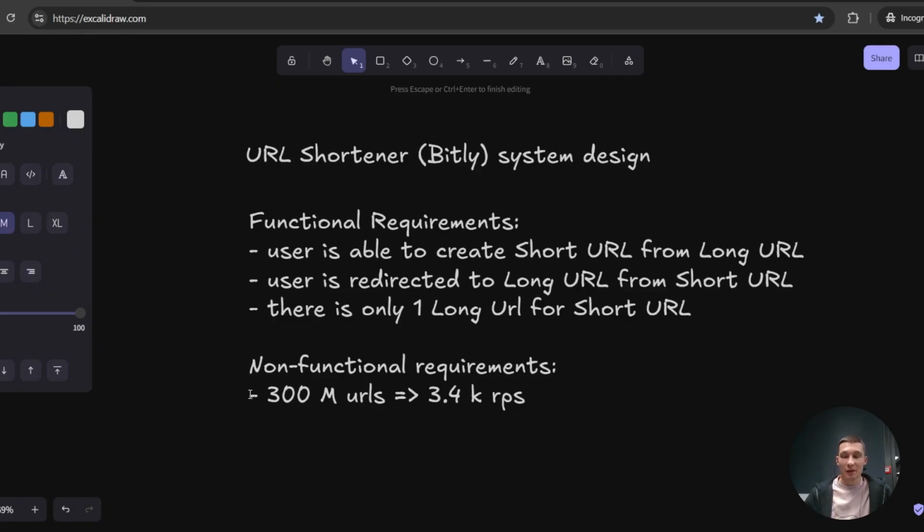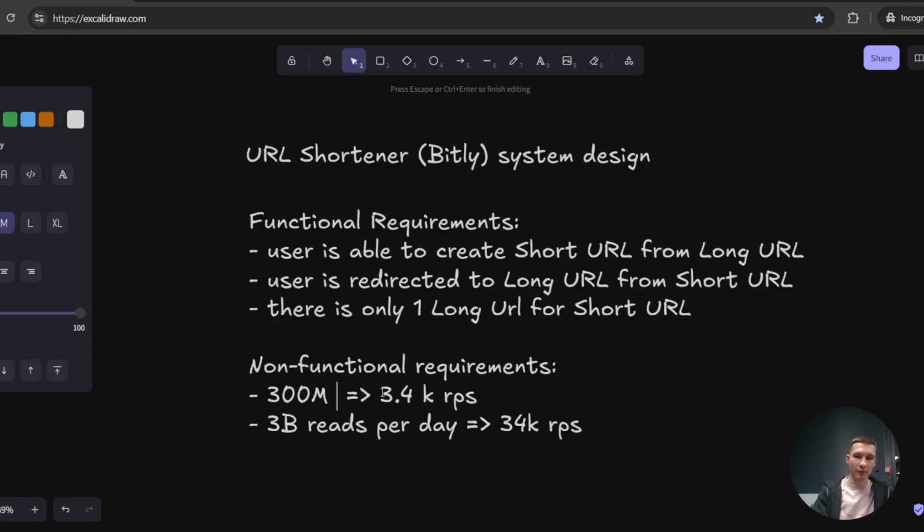This number is still something that can be handled by one nicely scaled Postgres instance, highly optimized and so on. But let's assume that this number can even grow, so we need to scale anyway, and I will provide a solution for scaling this. For the read traffic, I would assume we would have much more, because I create a URL only once and I might post it to different social media. So this URL will be read and redirected multiple times. Let's say 10 times more, which would be 3 billion reads per day, which translates to 34K RPS. This is our read traffic.